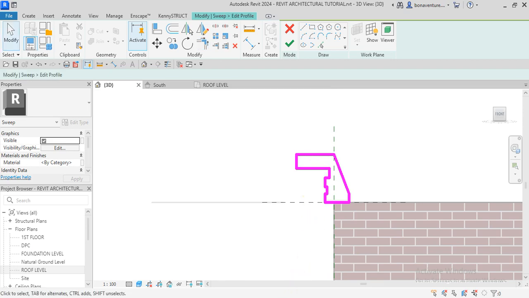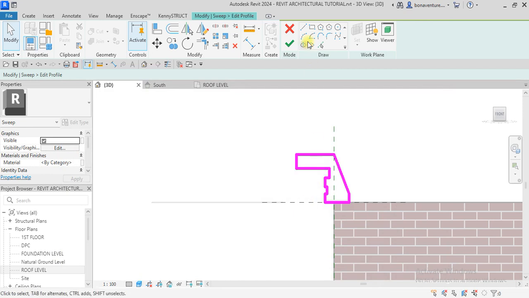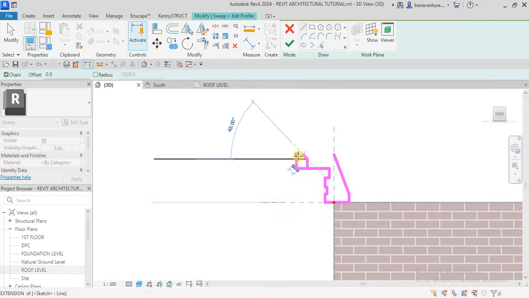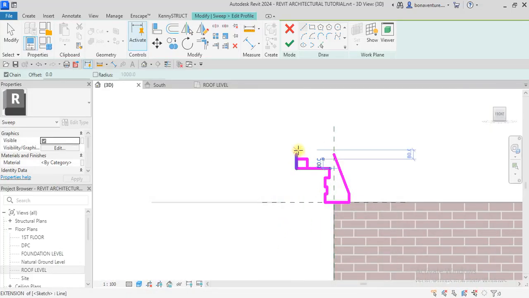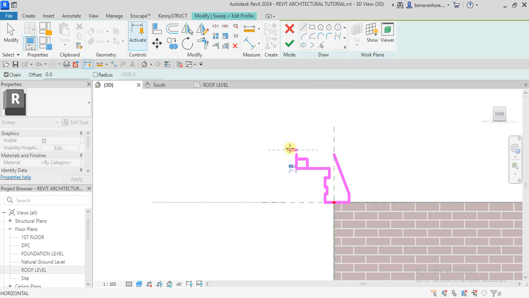Let me see. No, this is not it at all. But it mustn't be exact, so that we don't spend time trying to get the exact drawing of this thing. I think we can actually do our own design.